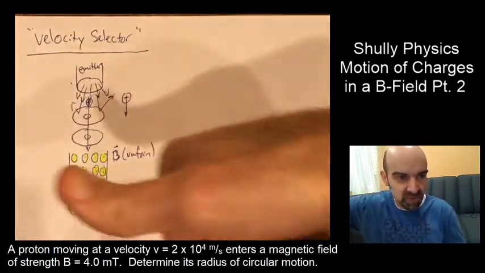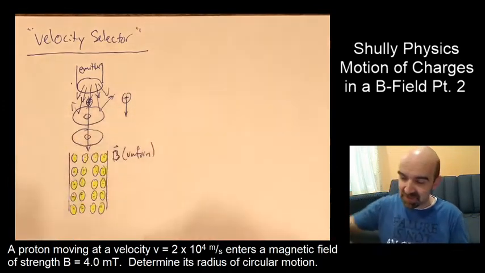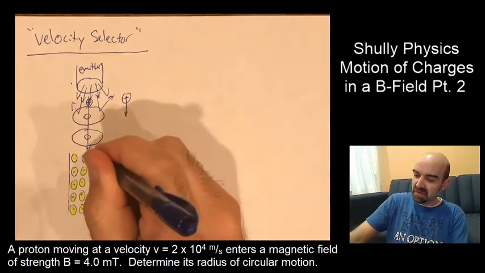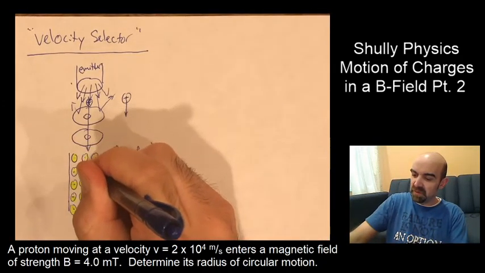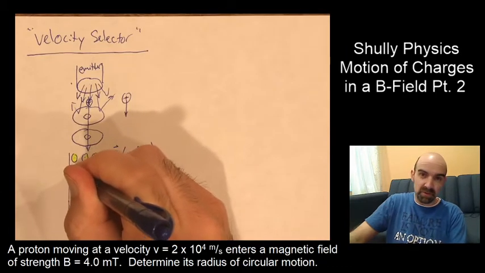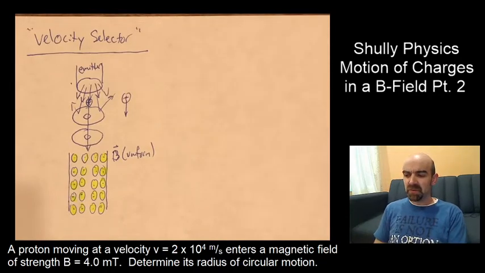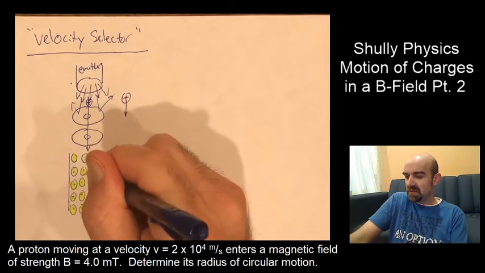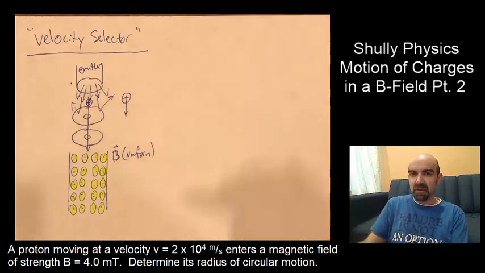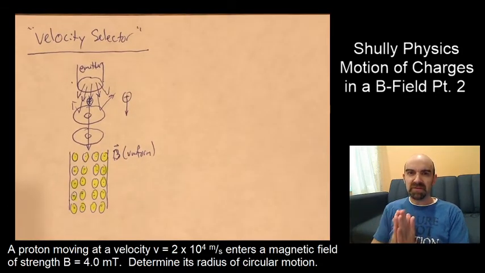The magnetic field is up, so there's going to be a force to our left. That thing is going to start moving in a circular path and probably crash into the wall of our velocity selector. Game over. We haven't really selected anything. We can't use it yet. So when it enters this magnetic field, we want to make only that speed of particle go straight.